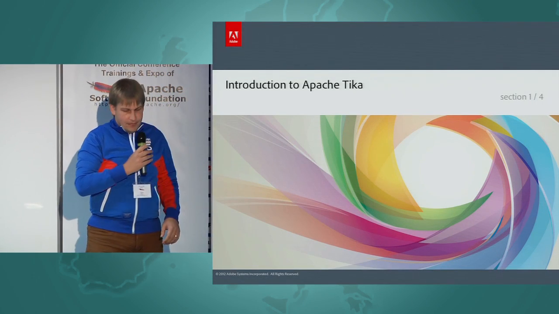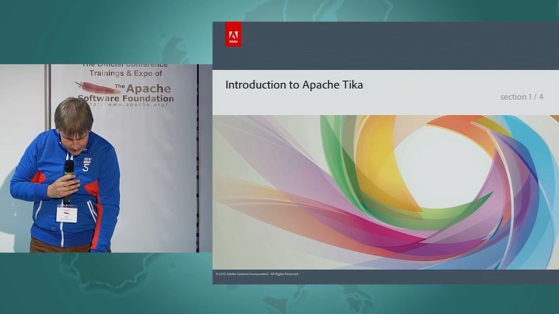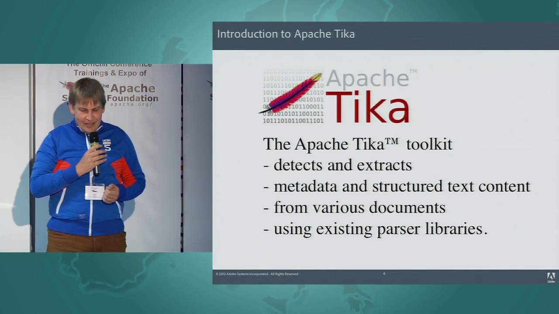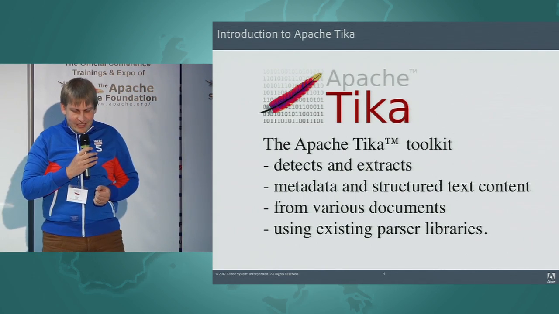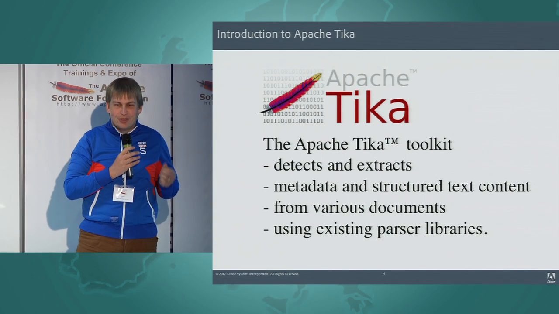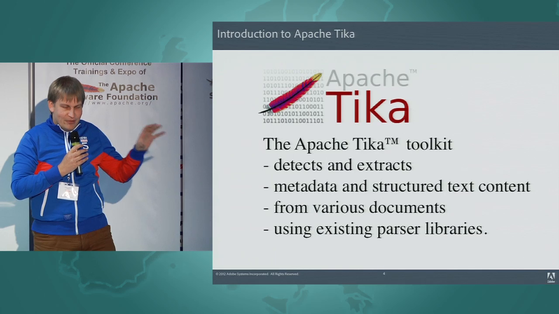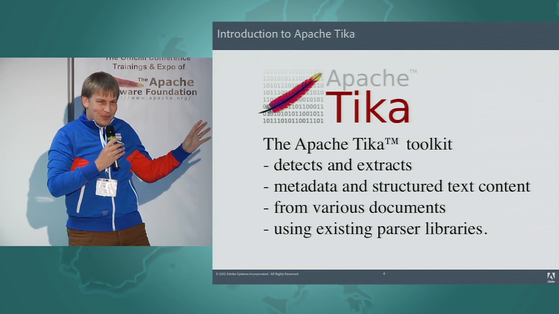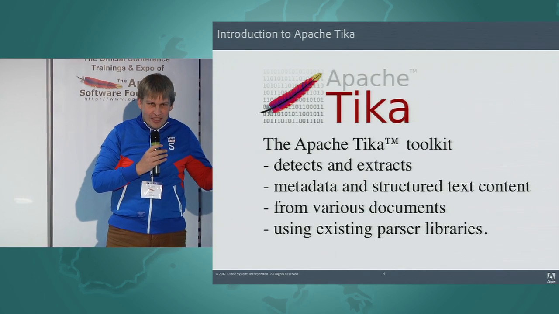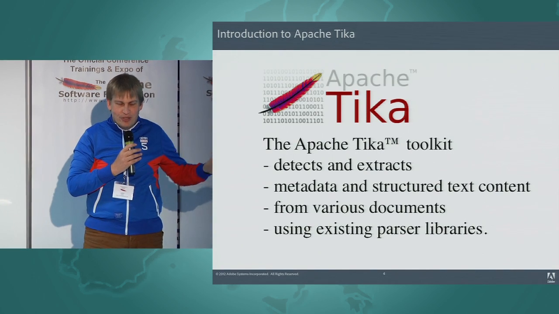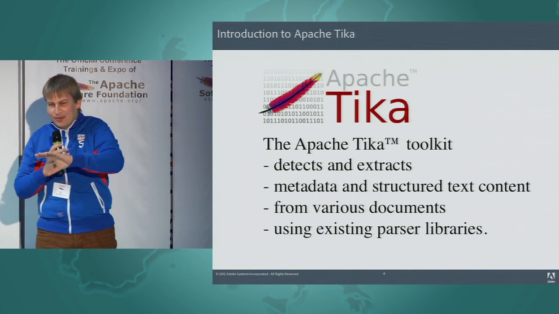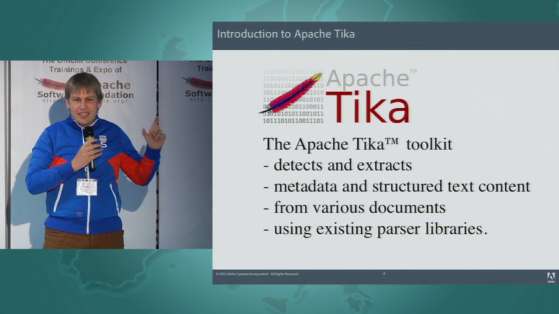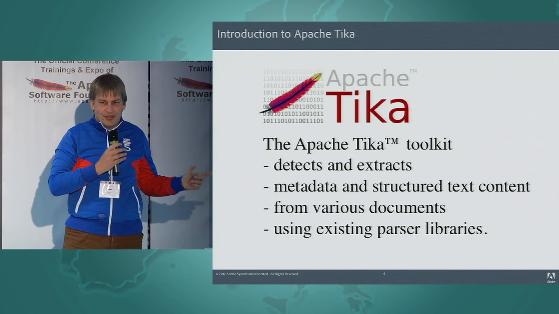So to start, let's cover what Tika really is about. When you go to the Tika website at tika.apache.org, you'll see this summary statement about what Tika really is, what's the scope of Tika. And it summarizes pretty well the key parts. So I'm just going to go through this pretty much word by word. It's a toolkit, so it's kind of a library. It can do a little bit more than a typical library does, but it's not really a framework, so we're using the term toolkit for it. It detects, so it can detect what kind of files or documents you're dealing with.